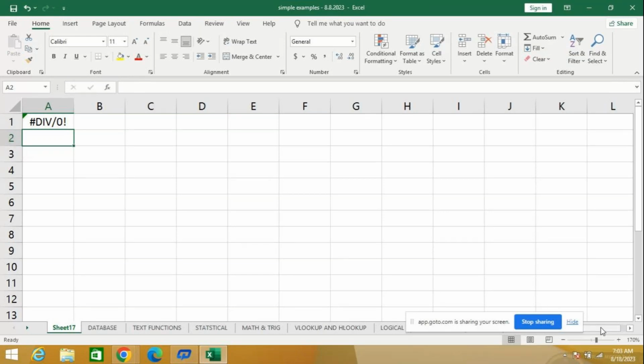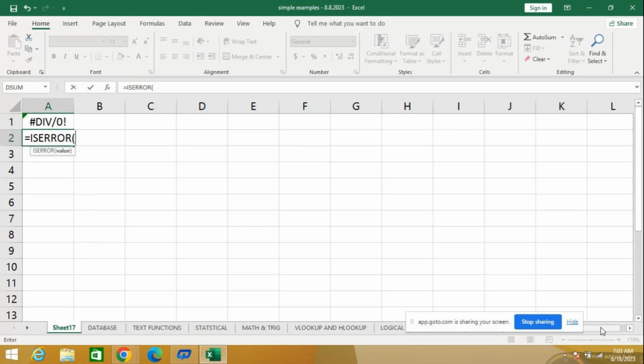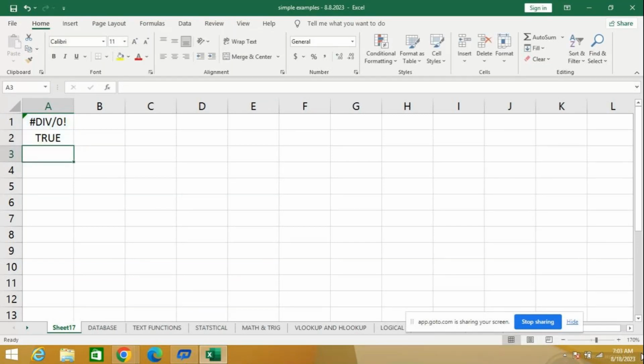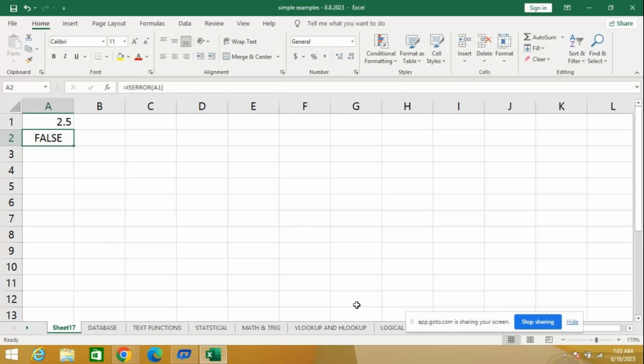Now what I am doing is equal to ISERROR in A1 cell. Now what is the output it has to show me? Division error. True or false? True, ma'am. True. Okay. Now if I go to that cell, if I change that 5 divided by 2, it will show you the output as false. Understood?